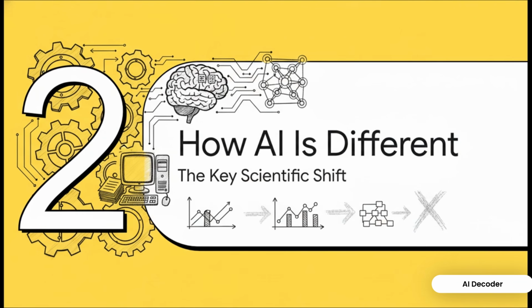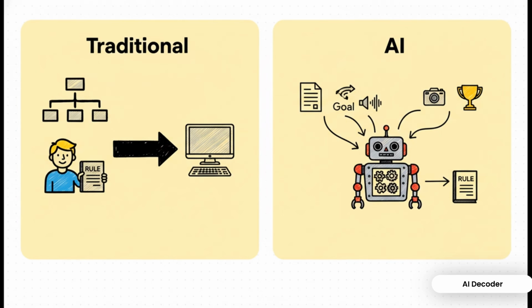Okay, so you might be thinking, how is that different from, I don't know, Microsoft Word? That's a piece of software, right? Well, the difference is absolutely fundamental. It's a massive shift in how we even think about building software. And this right here, this is the core of the entire revolution. Think about it. For decades, programming was all about humans writing super specific rules for the computer. If the user clicks this button, then do that exact thing.